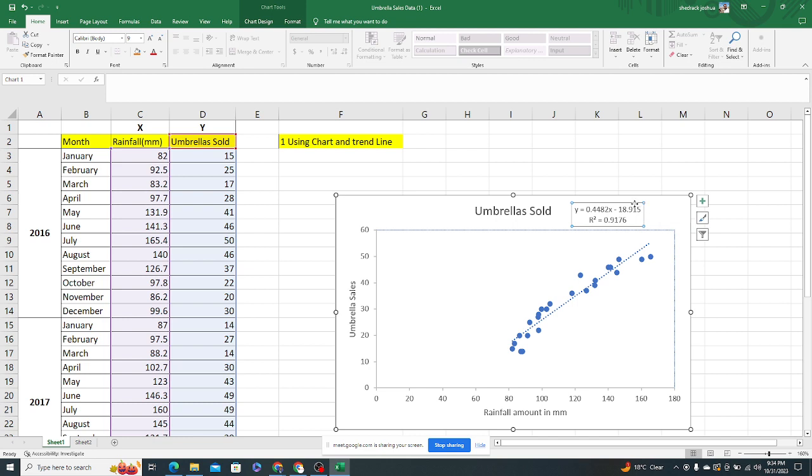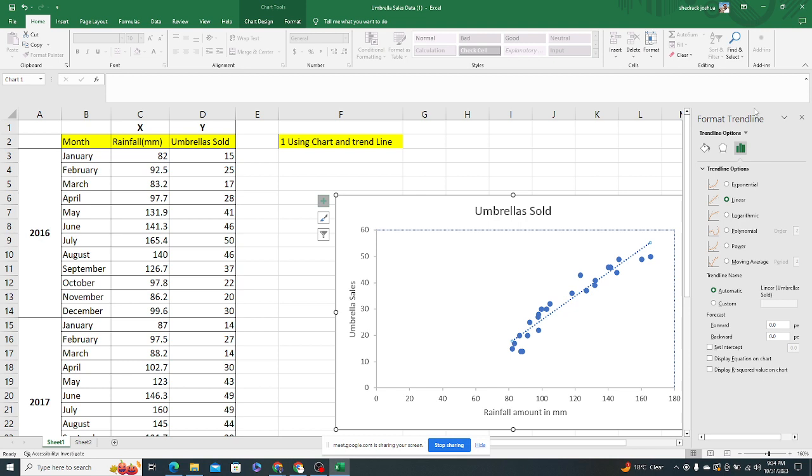So for this, the model generates itself. Excel will generate it itself, you don't have to calculate. Let me just redo it. When you come to trendline, then more options, there is an option to display the equation of the chart, which will be automatically generated from this line.